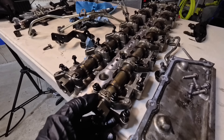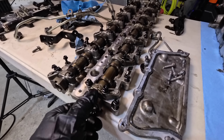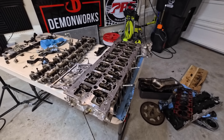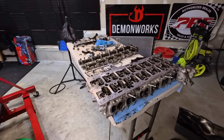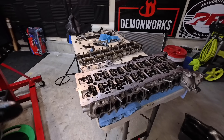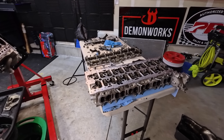The intake camshaft is revised — it actually has a different profile to it, so there is more airflow, and that trends with the larger turbocharger. Not shown here because I don't have one, but the newer turbocharger has increased airflow — it's larger internally and able to flow more air.